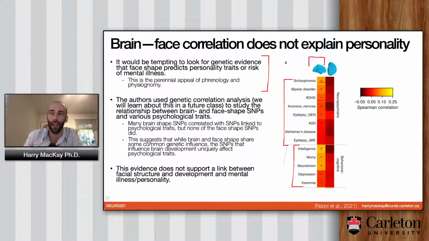So that's pretty important, because those conditions, personality and psychological disorders, are rooted in brain development. So there is an overlap there between the genes that regulate brain shape and the genes that regulate these conditions. However, there is no overlap between the genes that regulate face shape and any of these conditions. So based on that analysis, there's apparently no link between the genetics of facial structure and the development of mental illness or personality. So I guess that's probably better news for all of us. We don't have to worry about our faces getting scanned and having it linked to our personality in a really predictive way. But it's a complicated topic, and it's one of those things where it would almost be so bad if they found it was true that you wouldn't want to find it.